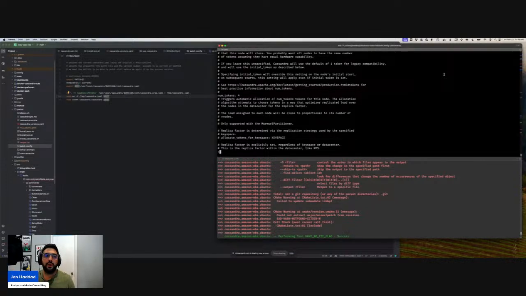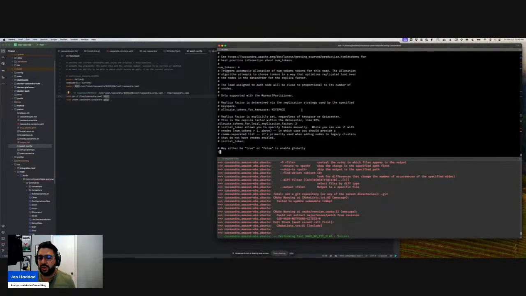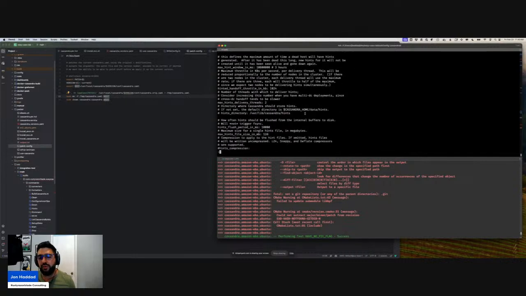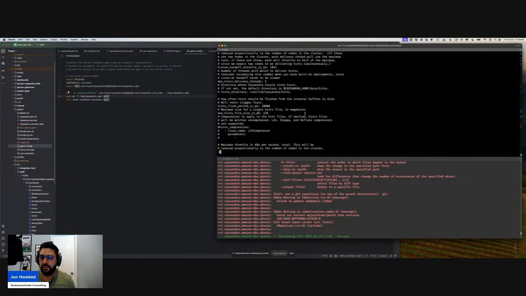So with 4, it's not so bad, because it's 4 times (RF minus 1) times 2. So your peer count was 16 nodes. If you have like a 96 node cluster or something, it's not so bad. The odds of downtime are significantly less, but generally speaking, you don't want to use a lot of tokens. So 4 is, in my opinion, the right number, or 1 if you really want to maximize availability.